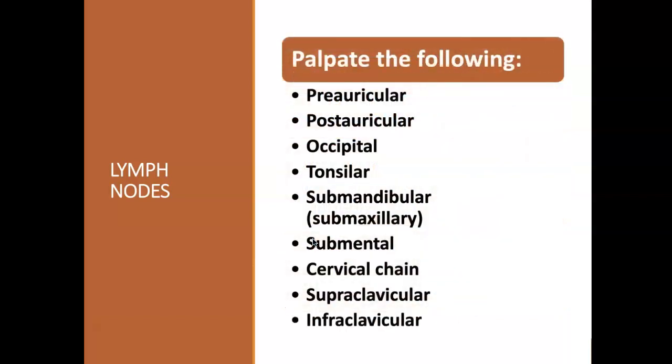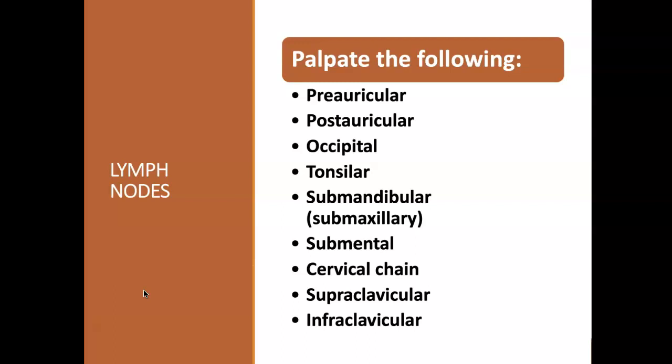I do demonstrate this in my demonstration video. You do the pre-auricular, which is just in front of the ear, in front of the pinna. Your post-auricular, which is behind the ear or behind the pinna. The occipital, which is back at the nape of the neck. The tonsillar, which most people are familiar with. Those are your tonsils, where your tonsils are located. Submandibular or submaxillary is under your jaw. The submental is under the chin.